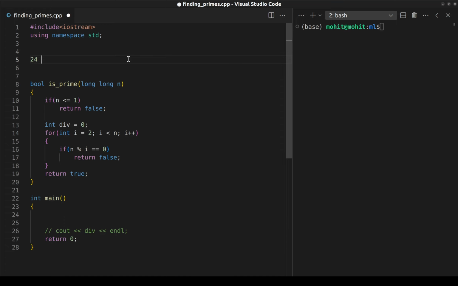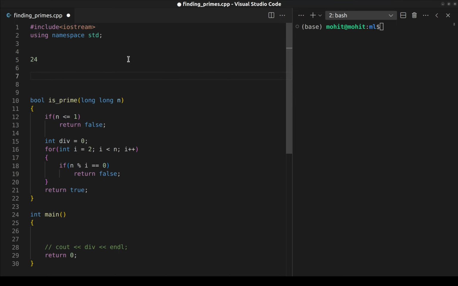Let's say we have this number 24, and let's try to write all the divisors of 24. We have 1, 2, 3, 4, 6, 8, 12, and then 24.